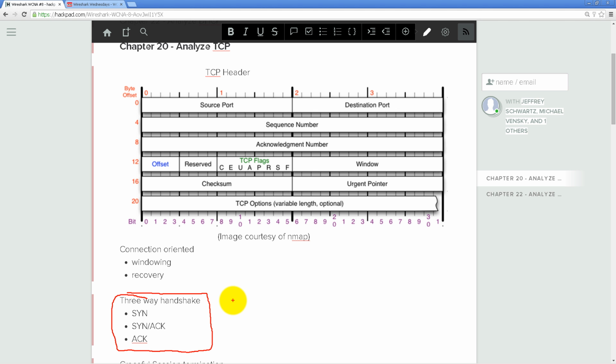So we'll get into that. We'll be looking at packets, seeing exactly what's going on. We've got some offsets, some flags, and of course we have a checksum. Always have a checksum. And the urgent pointer, you won't run into this very often, and some options here, right?